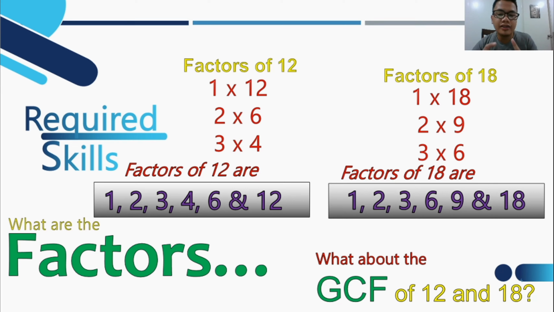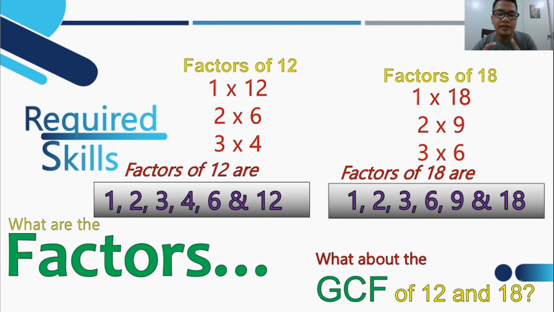So here we have it. We have 1, 2, 3, and another one which is 6. So therefore we have 4 common factors. But take note, what we only need is the greatest, the highest, the largest. We're after the greatest, largest, or biggest common factor. So therefore our GCF here is 6.